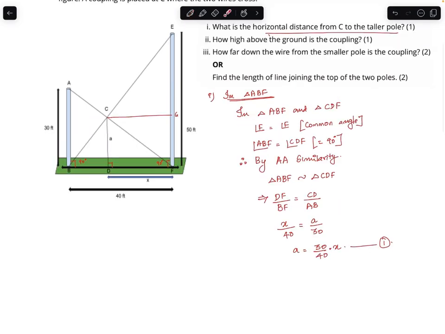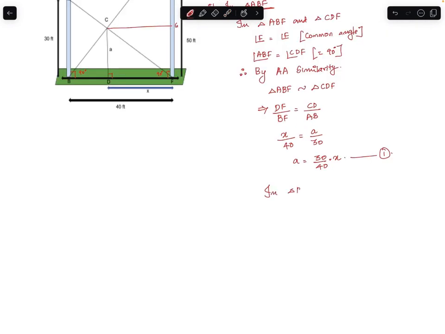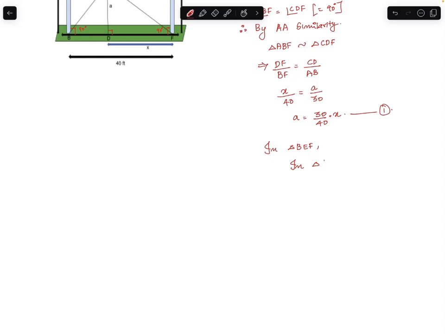Now let's look at the other triangle BEF. In BEF, again we have two triangles. One is BDC and the bigger triangle BFE itself. Let's prove the similarity of these two triangles and then work with the proportionality of the sides. In triangle BEF, there are two triangles which we are considering for similarity. One is BCD and BEF.